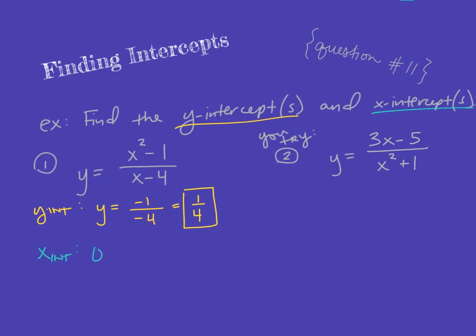So this is a little weird. We're going to let 0 equal this big fraction. But if you think about it, when does a fraction equal 0? A fraction equals 0 when the numerator is 0. 0 divided by any number that's not 0 is 0. So essentially, we can kind of just not even think about the denominator, right? Because we only care about when the numerator is 0 for this to equal 0. So we're going to let 0 equal x squared minus 1.